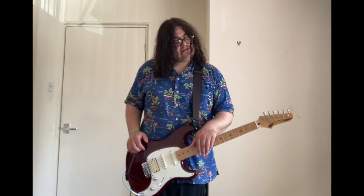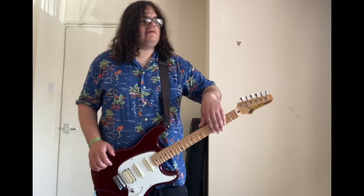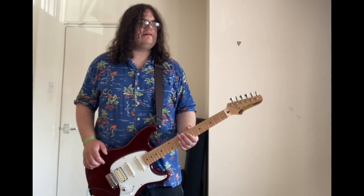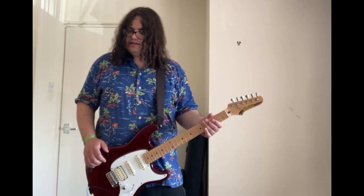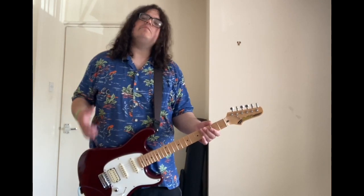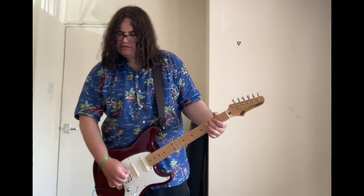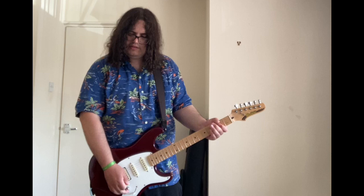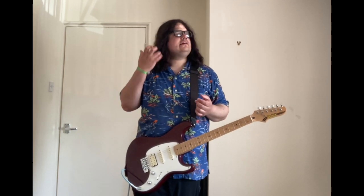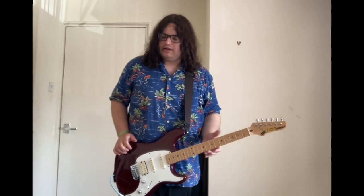Yeah, so amazing, amazing. Modeling amps have just come a long way. They've become just as good or better, let's say, than valve amps. The only thing I would say is, in a room, if you were gigging, maybe put it on a chair or higher up a little bit.